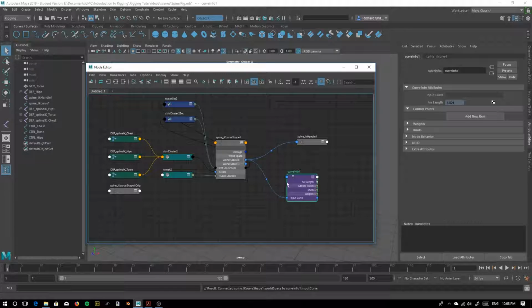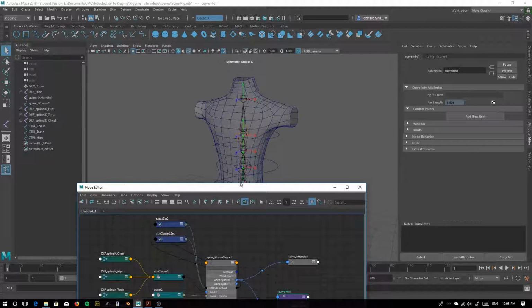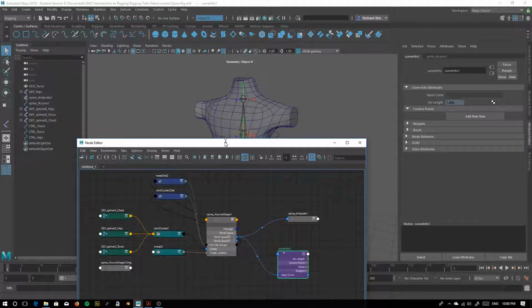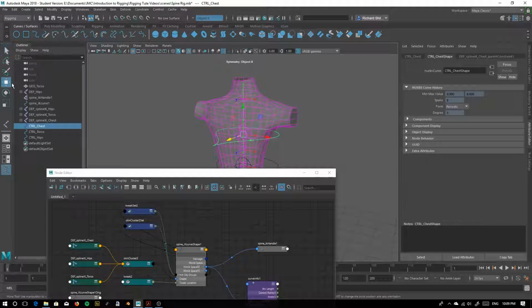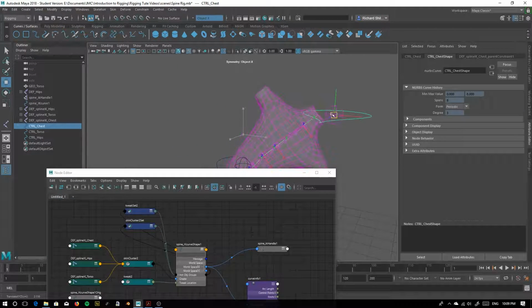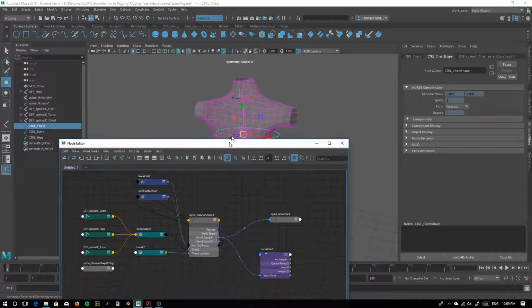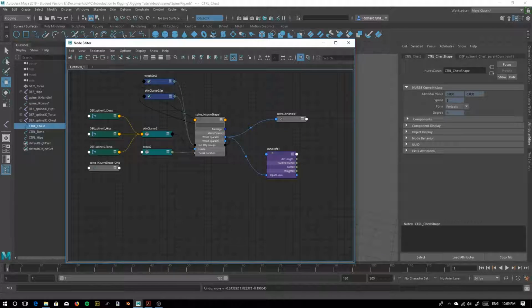Now we can feed in some mathematics from this curve info and the spine curve shape into our original joint chain, allowing us to stretch both the spine curve and our joint chain to fit the movement of our controls. Basically, we'll add in a mathematical formula that will allow us to fit our spine, our joint and our deformed joints to the distance of our control. So let's get into that now.